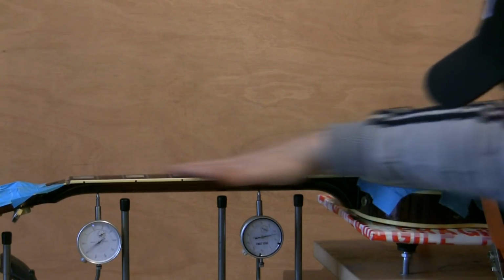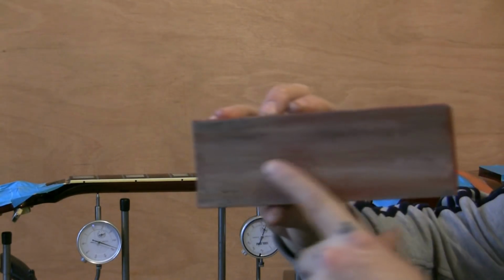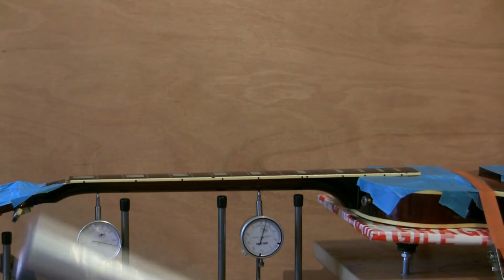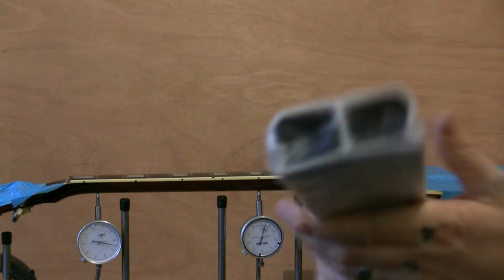So we're going to slightly flatten this fingerboard, and how I'm going to do that is I've got 2 radius blocks, a wooden one. It's already got sandpaper on there, 240 grit. I'll be changing that because that's been used. And I have a brand new aluminium one. I bought a full set of these last year, not used them all yet. This one is still in its cellophane wrapping. It's not been out yet.